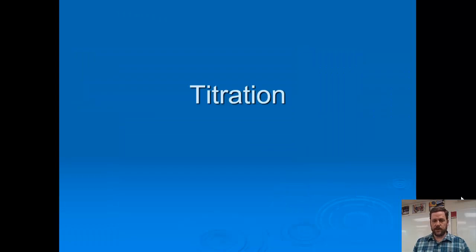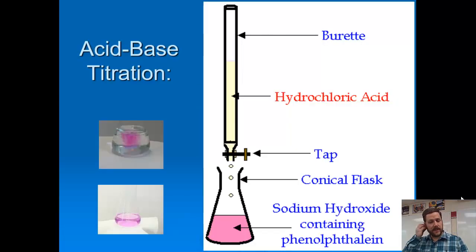So we've looked at titration, how the lab procedure works and how the calculations work. Notice that we can titrate acid with base or base with acid. In the example we gave before, I was adding base to acid, and so the analyte was clear until I reached the endpoint, at which point it turned pink. Conversely, if you're adding acid to base, you may start, if you're using the same indicator, with a pink basic solution that will become clear at the endpoint as the hydroxide is neutralized by the acid titrant.